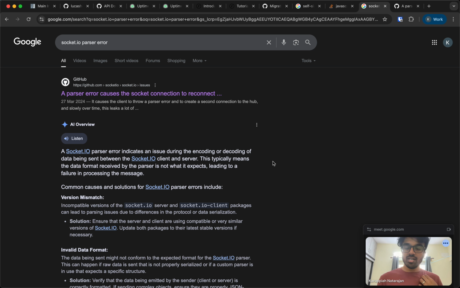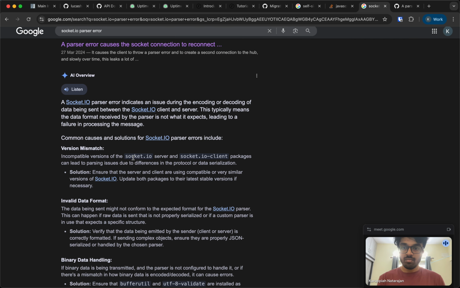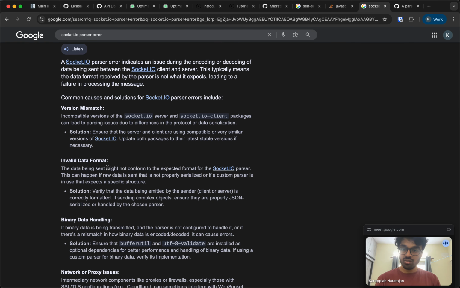Okay, so basically I'm connecting to version 1, right? Interestingly, version 1, so I think somehow it works when we provide the HTTP URL, but for some reason it doesn't work for the HTTPS URL. So I'm just wondering what to do. It might be version mismatch or then data format issue.